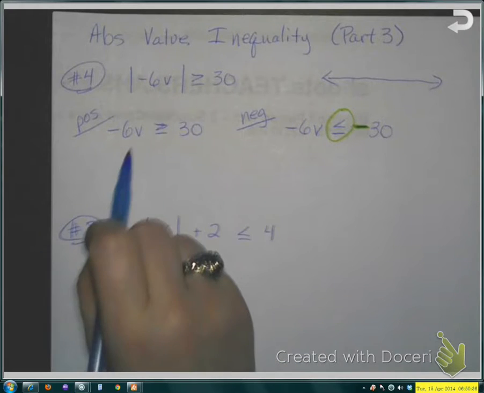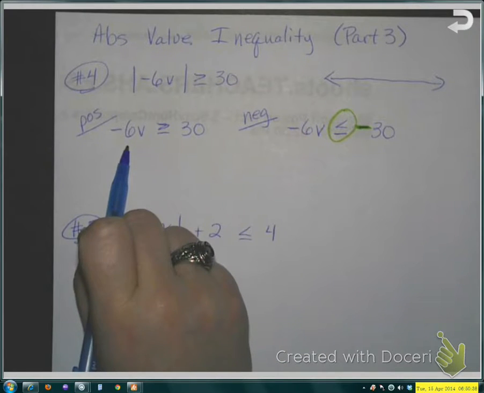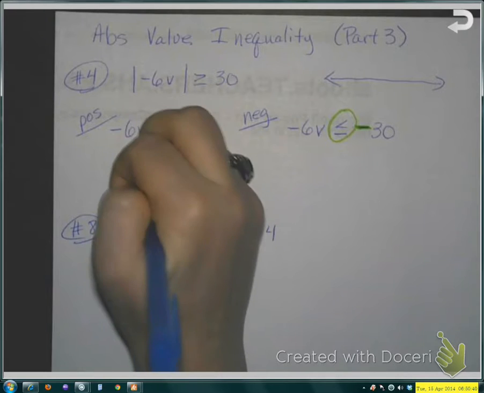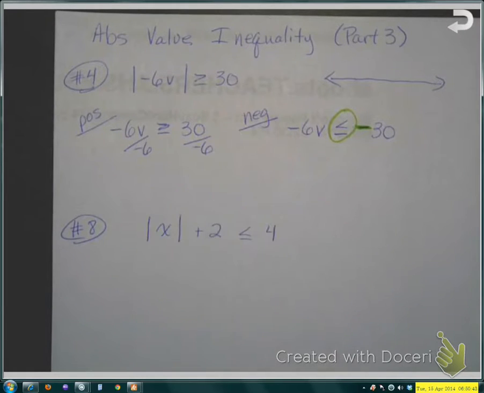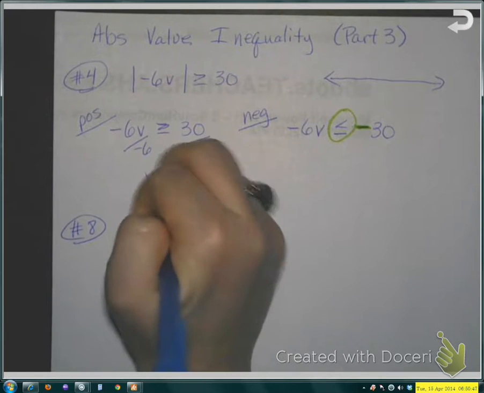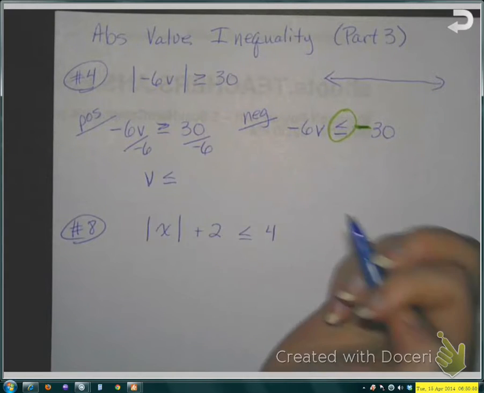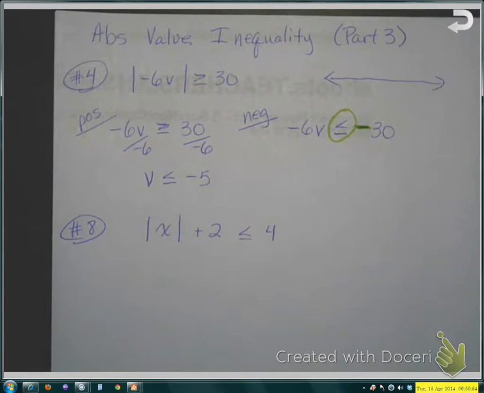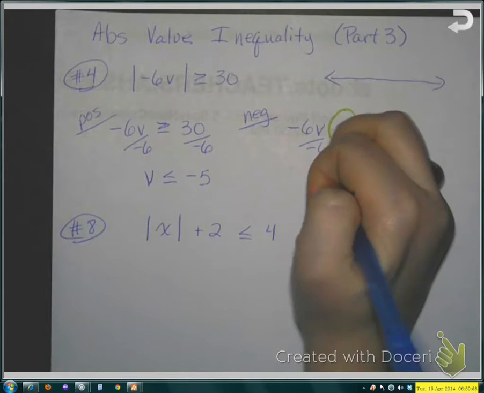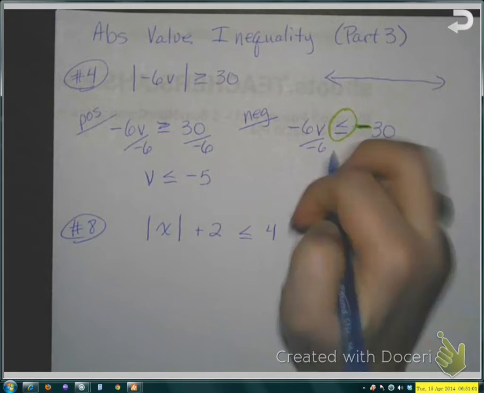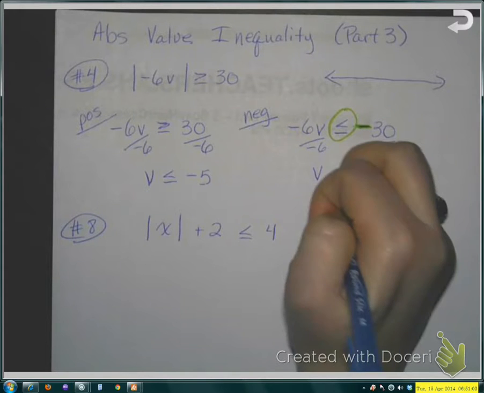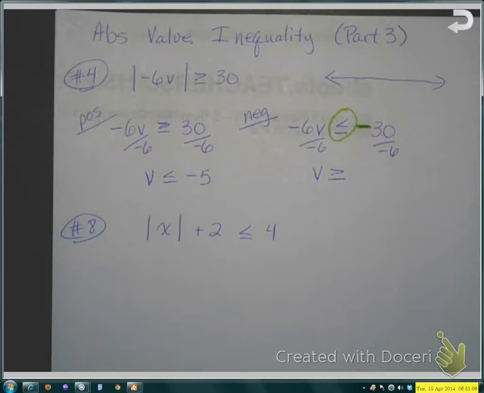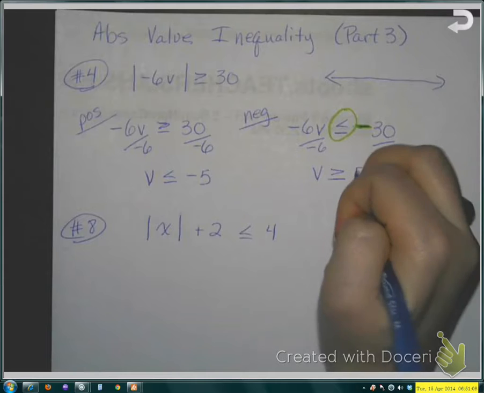I don't have anything to add or subtract to move to the other side. I do have a coefficient. I'm going to divide by -6. When you divide by negative, what do you do with the inequality symbol? That's right. You flip it. So now I have v less than 30 divided by -6, which is -5. Okay? That's half my answer. So let's come over here. Same thing. Got to divide by the -6. So v, flip the symbol. Yes, that means we flipped it, and we flipped it again. It's kind of crazy. And now I get +5.